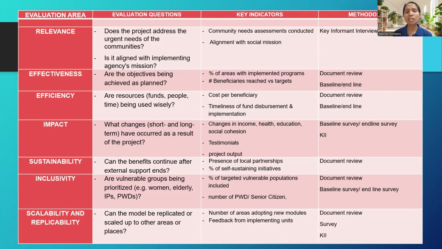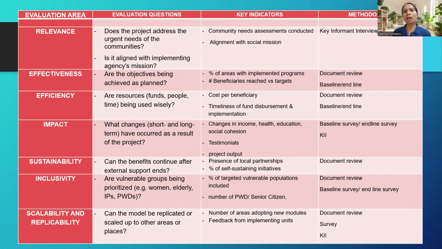Now, why is this area so important? Because especially the funds, we really need to manage the financial aspect of every program, because without being careful in managing the funds, the resources, the time, for sure, we will fail in any project. That's why this area is so crucial in evaluation. How efficient are we? How do we manage it? How do we really maximize the resources? We really need to know if the money was managed well, the people and the time and other kinds of resources.